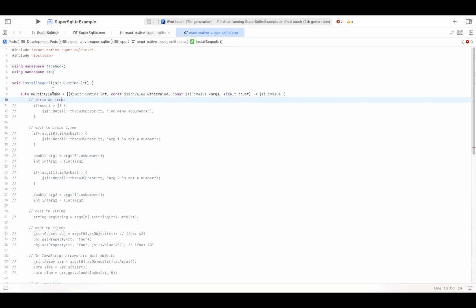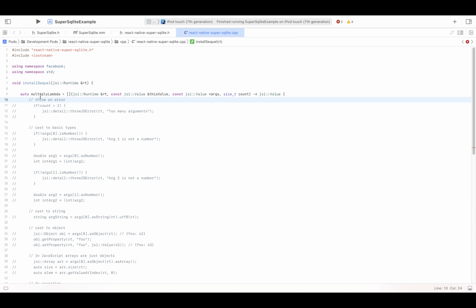Now, I'm just going to take the function that we created last time, and I'm just going to go over some of the cases so we can explore all the API that the JSI gives to us. So let's say, for example, we have our multiply function, and what we wanted to do is to take two numbers and multiply them. Because JavaScript is a dynamic language, you can pass any number of arguments to any function whatsoever. It doesn't matter if the function uses them or not, you can always pass more of them. So one of the checks that you should probably do in your function is that you receive the correct number of arguments, the correct type of arguments, and so on and so forth, right? So these checks you need to do on runtime. You cannot enforce them on compile time.